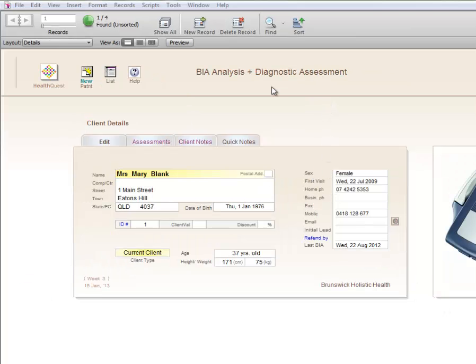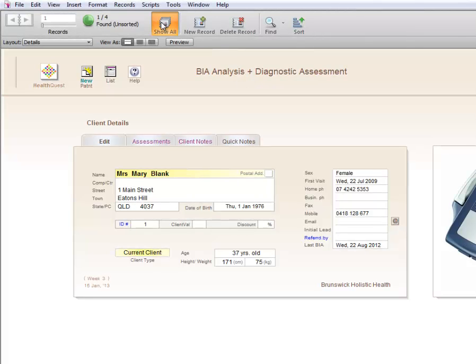I'll just mention briefly now some of the buttons up at the top and what their functions are. We've got a button called Show All, which I've just highlighted there. You'll notice here we've got 4 records, but we've only found 1. The others are hidden in the background. If you hit Show All, it brings them all back again. Again, we've got that new record button, but when you're creating a new client record, don't use the button here. Use the one on the screen down here. Delete record command, that gets rid of the current record.